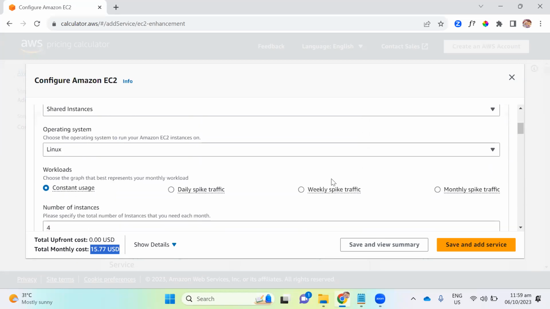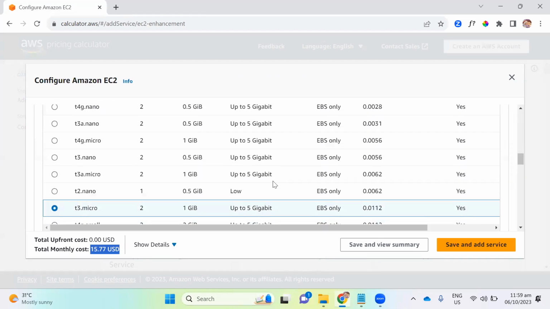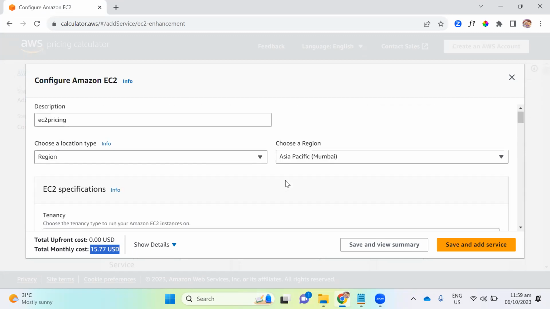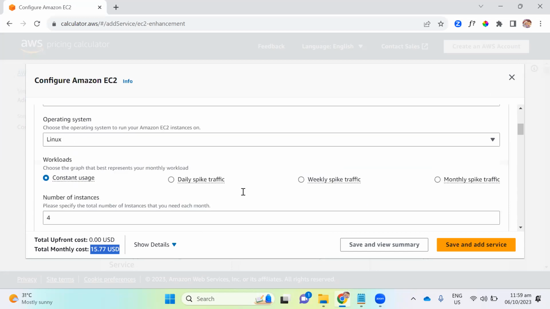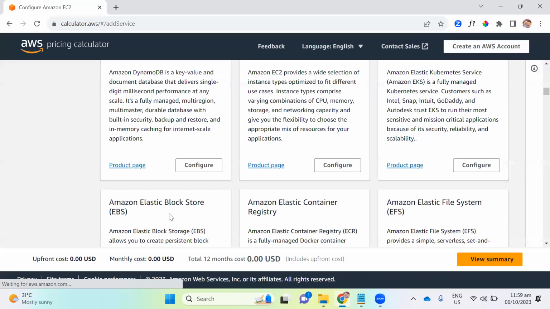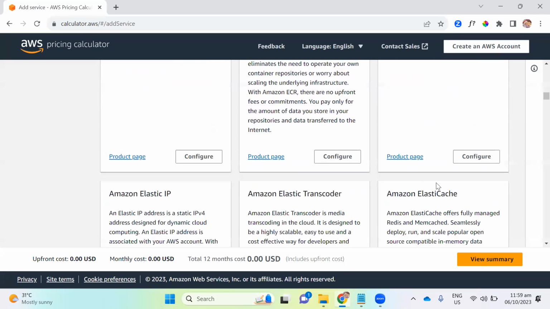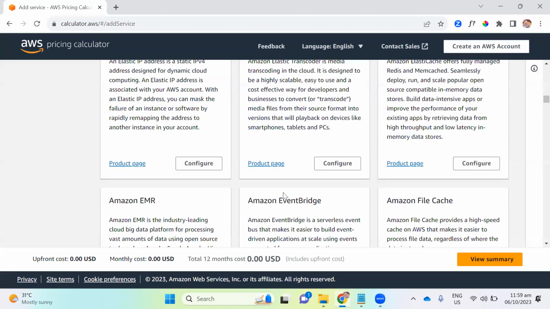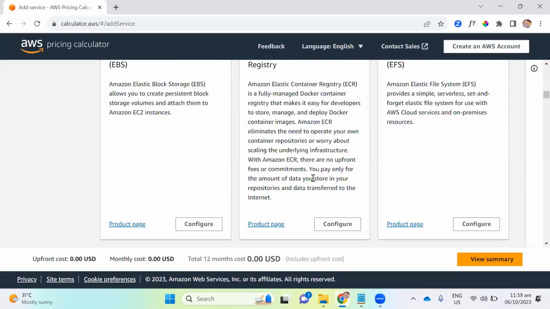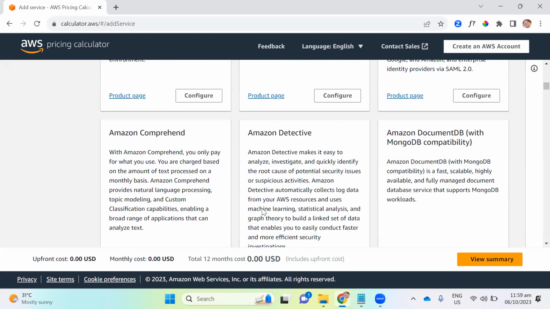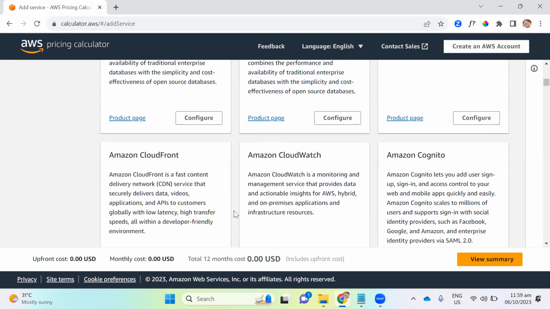So yeah, going back to the topic again, here we can see what the things are and how much cost I have to pay. Then I can choose other things if I want to. Let's say I want to do it for Amazon Elastic Container Service. I want to do it for ECS. Yes, where is ECS here? EKS is here, and we can search it like this also.